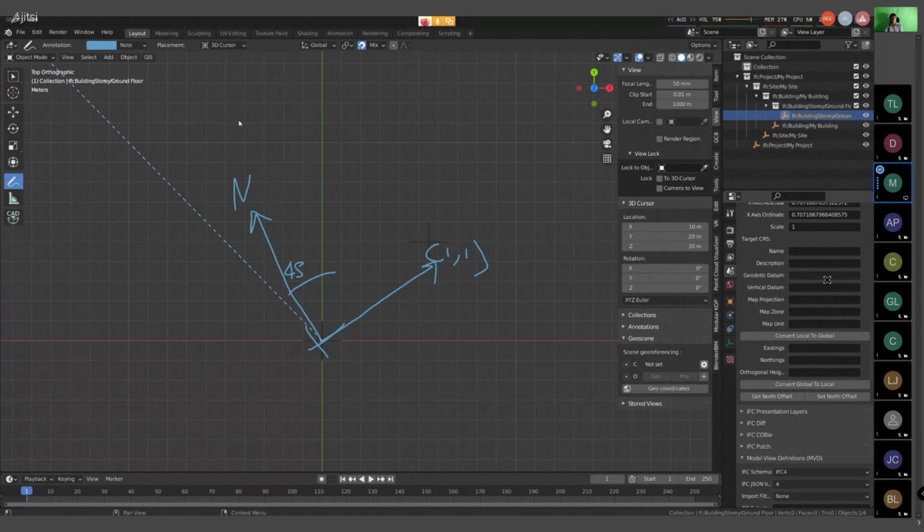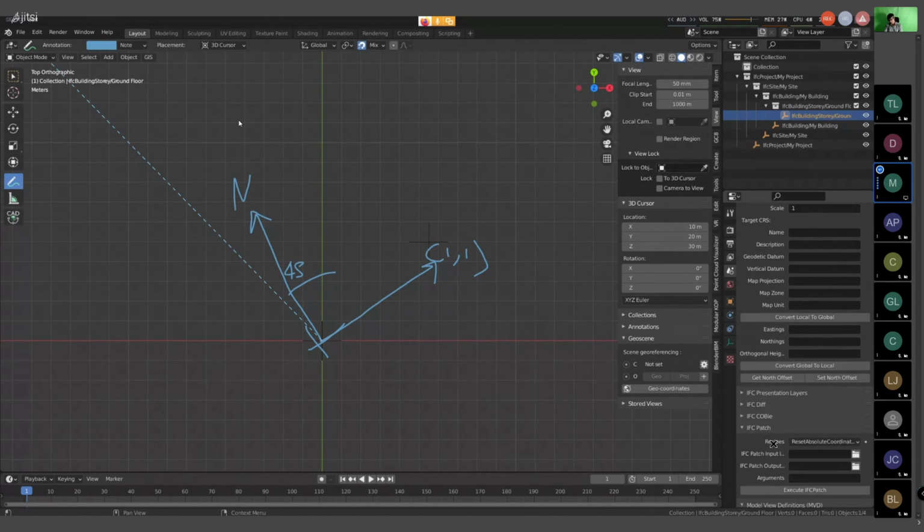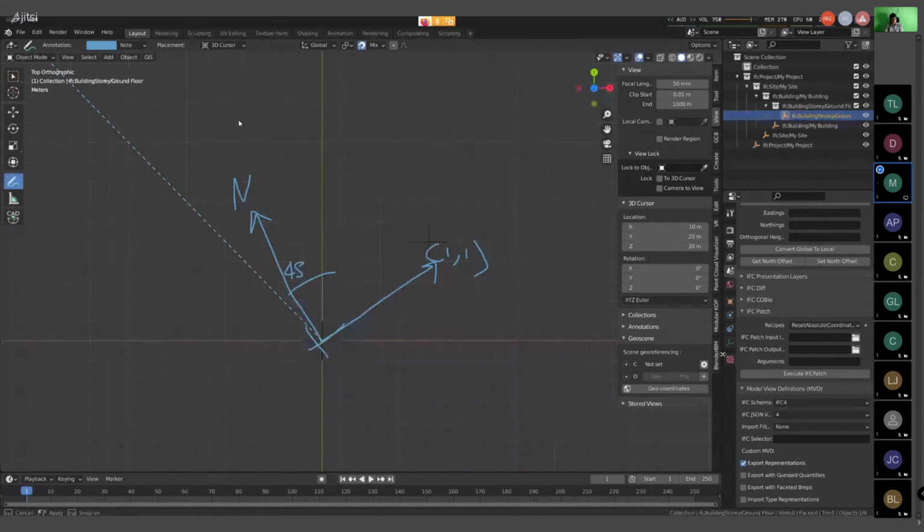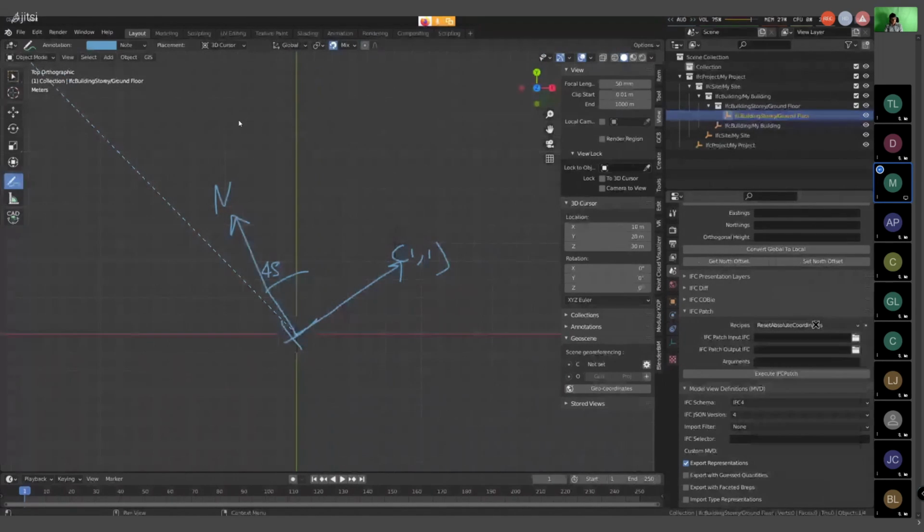To bring it into your system, you'd often need to patch that file in some way to offset it to where you are. Here's the default one, reset absolute coordinates. There are a few ways to do that with the IFC patch tool, but maybe that's getting a little advanced. We'll cover that another day.